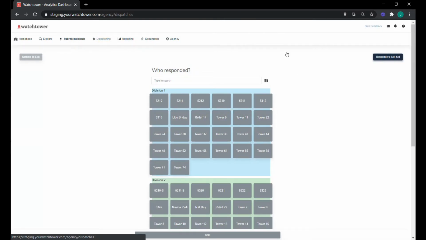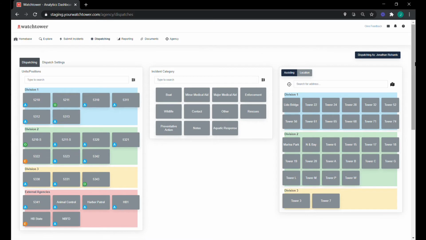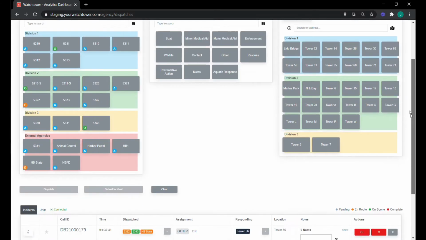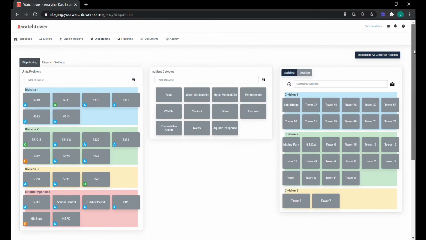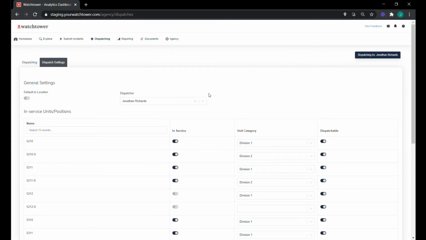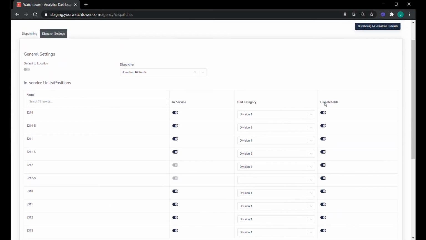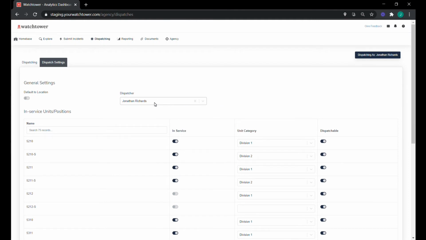Okay. Let's go ahead and clear my daily assignment because we're going to go over to the dispatching tab now. So this is basically where your dispatcher spends all of their time. If you have a dedicated dispatcher in headquarters, this is where they're going to spend it. First, looking into the dispatch settings, you have your different processes where you're able to take units in and out of service and also decide which category they're in, if it's an actual location or not here, and then also set your role as the dispatcher. So I've already done so. You can see who the dispatcher is.